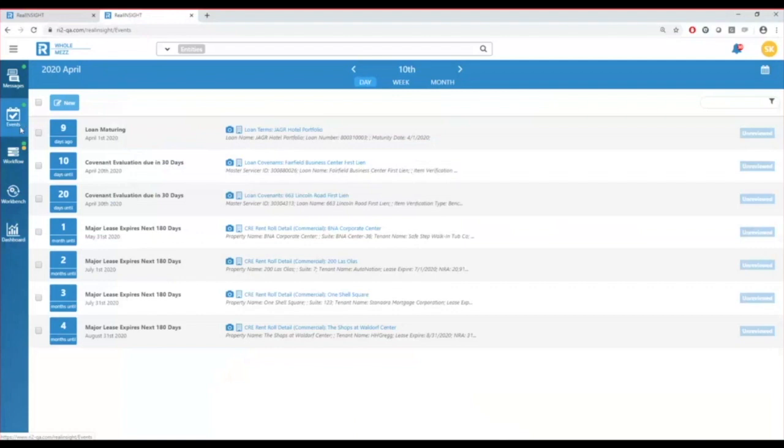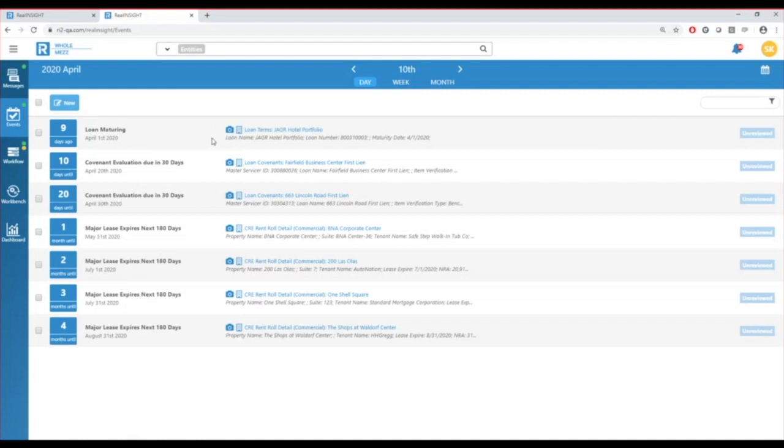The second part that I want to show when we're thinking about RealInsight is, what milestones, what dates, what events do we want to keep track of? So it's nice to also be alerted of what just happened, but this is more forward-looking, forward-thinking, right? So here, what we're looking at as it relates to RealInsight is, what dates are coming up.